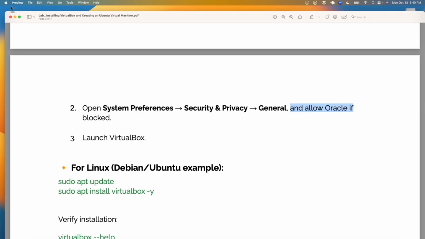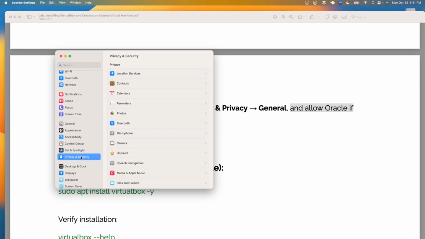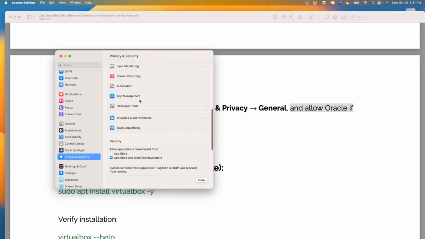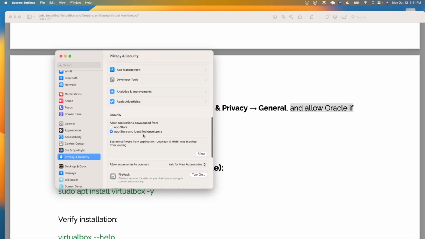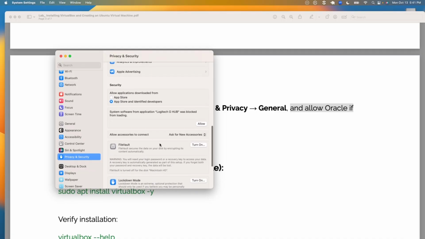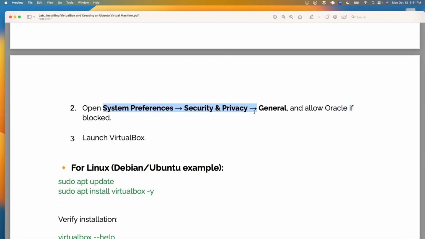Okay. For example, you come here to system settings. All right. Then you go to security, privacy and security, which is here. And once you go here, typically you're going to see it listed somewhere here. Just go through this page here. You see it somewhere like here where it says allow accessories to connect. Okay, here it says I should allow this for this application. If you double click on VirtualBox and you want to install it, when you come here, you see just click on allow, and that will take care of the steps pretty much here.